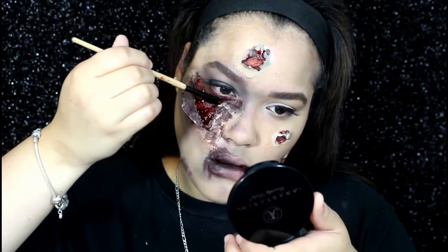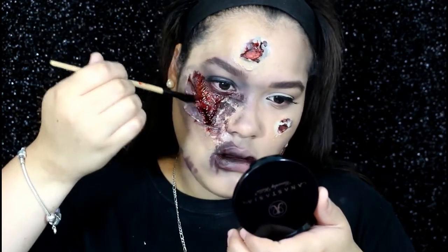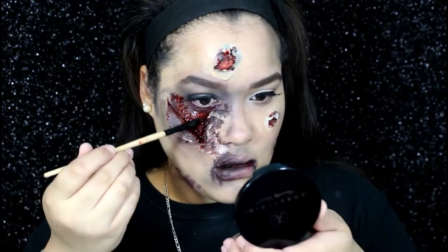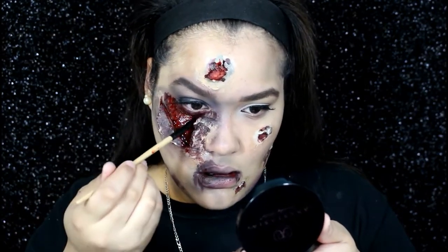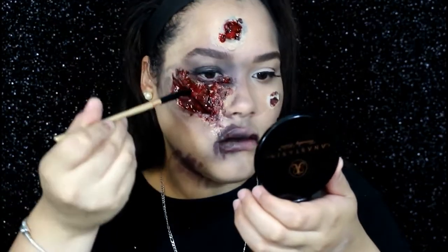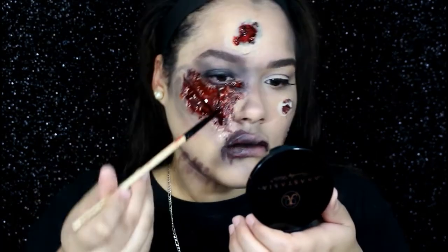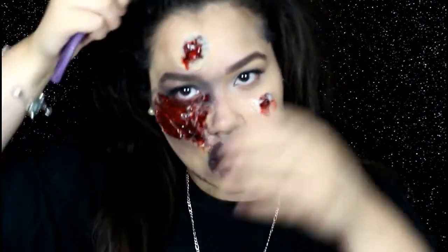So I'm just putting paint all over my face, and then I'm gonna go in with fake blood, which is going to be the final touch to everything. It's going to make the whole look come together and look beautiful, you know, because it's a beautiful look. But it's going to look absolutely amazing, and this is going to be your final touch. I'm telling you, you're going to love this part. And I'm just putting that all over the wound and especially into the crease area. And as you can see, it looks so gross.